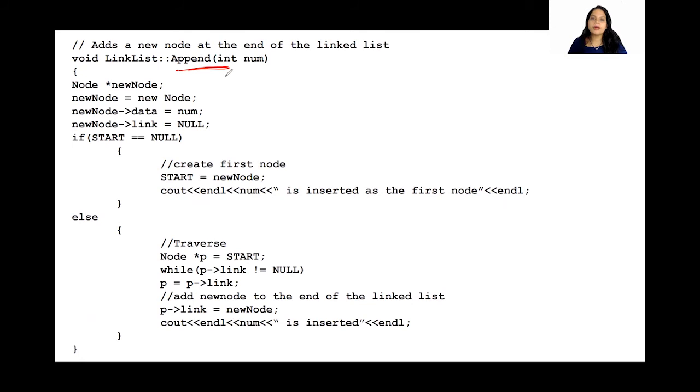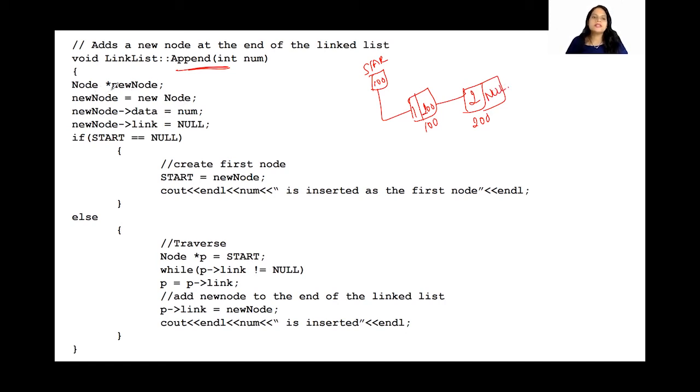Okay, this is nothing but we are going to add a node at the end. Suppose, let us take the same example. This is my start. Okay, and this has 100. This is my 100. This is my 200. I have 200 here. This is 1. This is my 2, and this was null. Right. Now let us go through this.